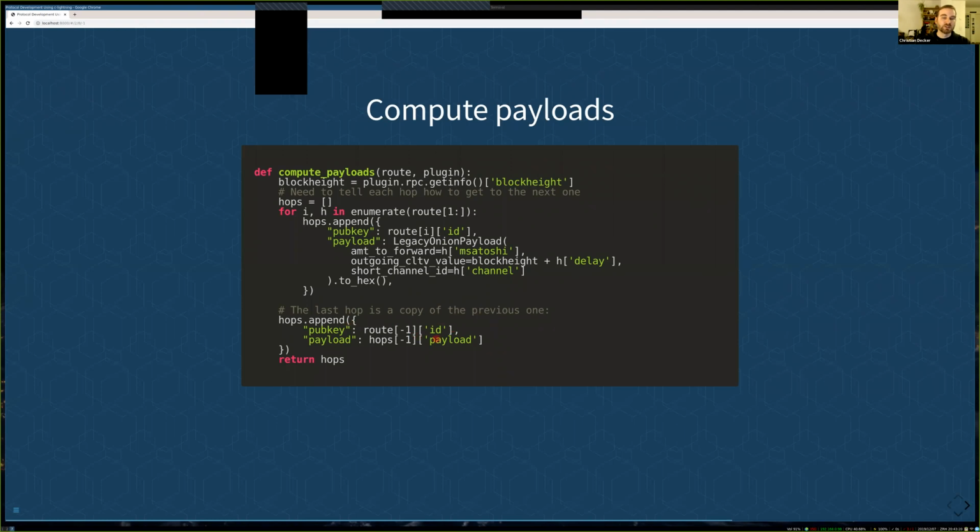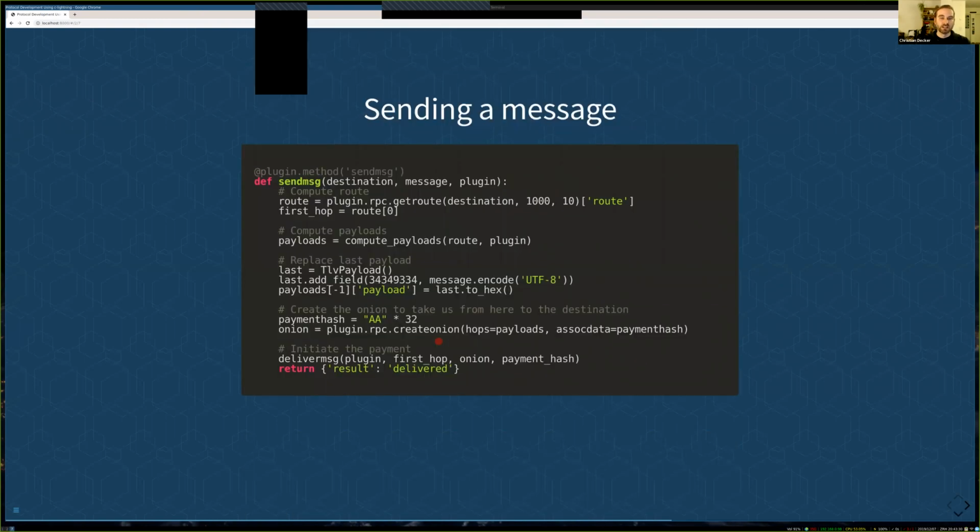That is because that's how it should normally work. But if you remember, we are about to replace the payload in the previous slide. We are replacing this last payload with our custom payload, which contains the message.